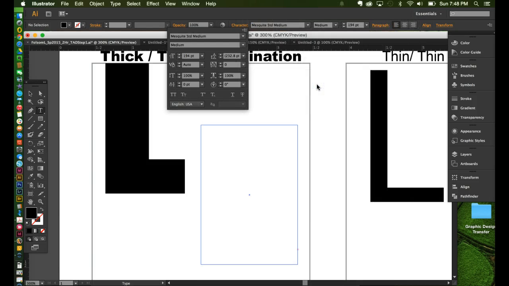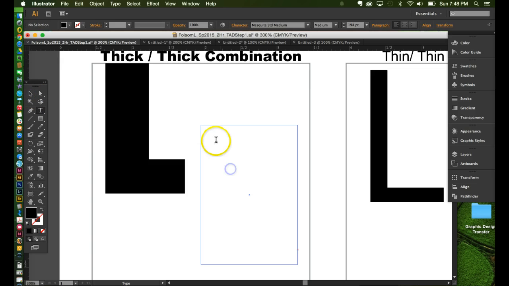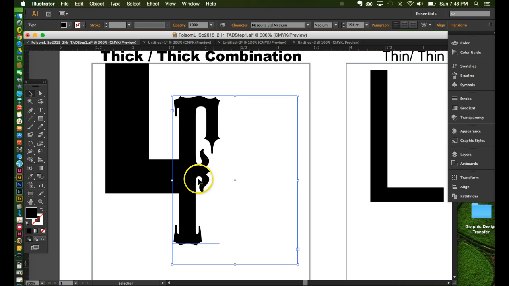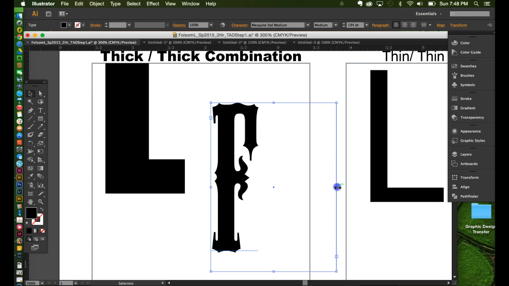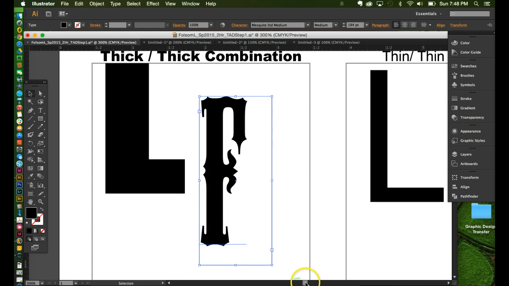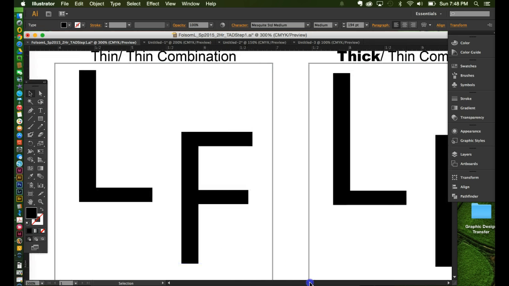But I chose Mesquite, it's one of those Western type fonts, if you remember our font competition this last week. And notice what happened here. I had the letter highlighted, I changed the character, and where did my character go? Well, if you look right here, there is a red plus symbol, and what that means is that there is something there that I can't see because the text box isn't big enough. And so if I click and drag, that shows up again. So I'm going to make my text box smaller, and then I'm going to move on over here to the next one, and I'll come back to this in a second.